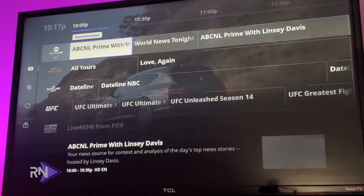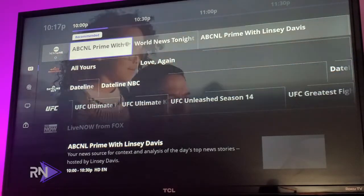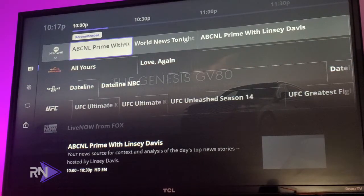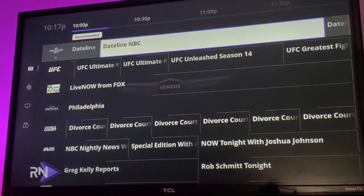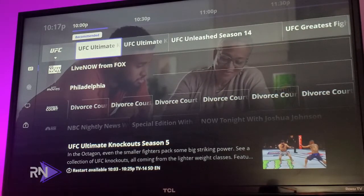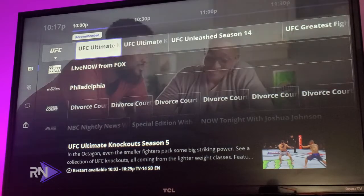Absolutely ridiculous. You don't have that problem with Pluto TV or Tubi and all that. The guide loads up instantly. So it's absolutely ridiculous that with Xumo, when you're loading up the guide, it takes forever. Definitely need to fix that. And then if they fix it, I would definitely use it more often, because, like I said, I actually like Xumo, and I fell in love with it.